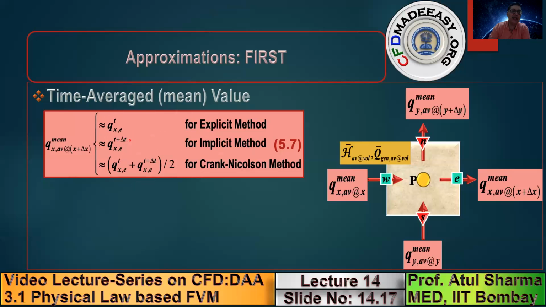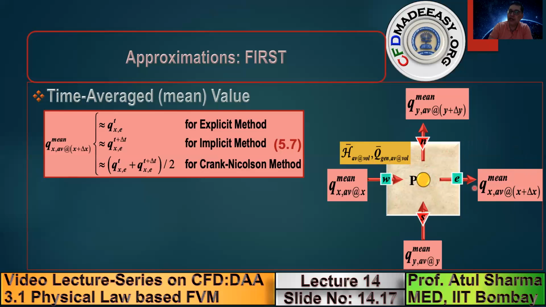Note that mathematically, in the previous slide, when I talked about this average over the volume, these are called stepwise variations. Just to give you an idea, you have a control volume here, and there's another control volume here. Now, when you use this approximation, in this case it will be a temperature, and the temperature is varying. There will be a step change in the temperature from this control volume to the next control volume.